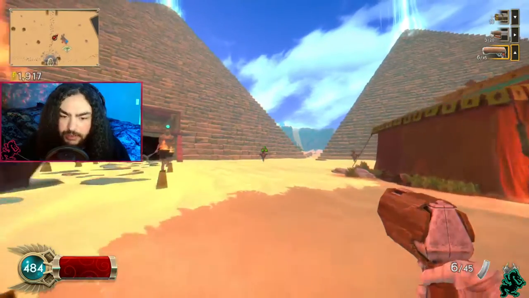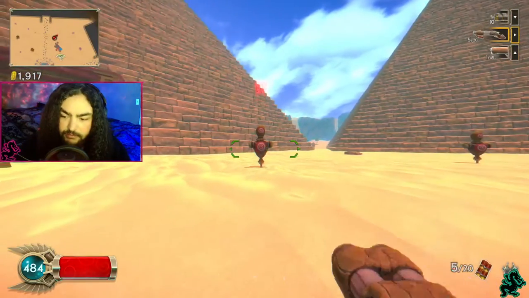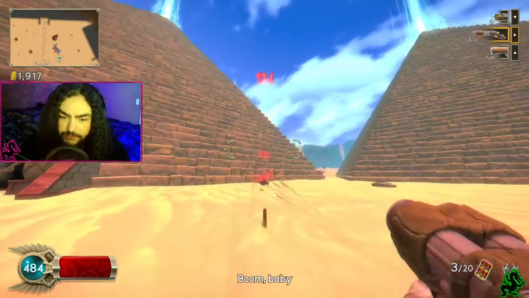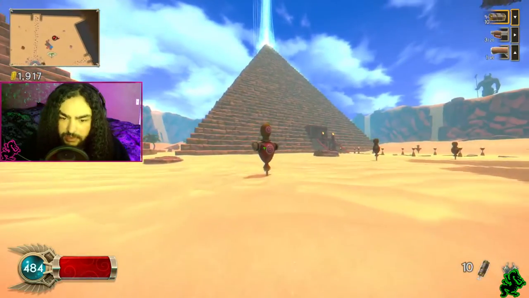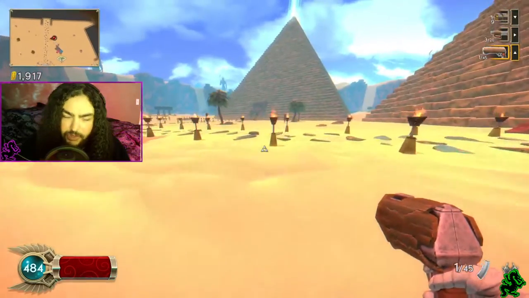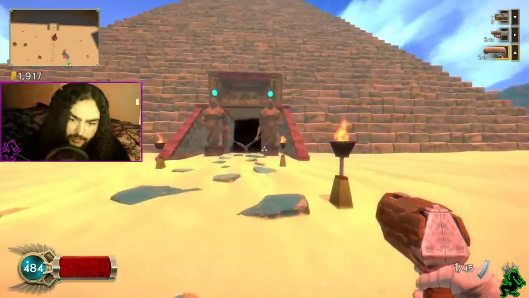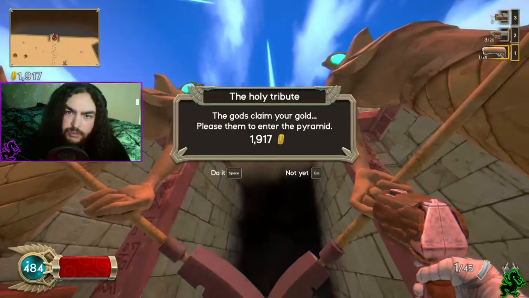There are also little test dummies out here where you can see your DPS for your different weapons. Don't worry, the ammo being spent does count out here, but when you're out, you're out. When you get inside, you'll have it replenished. So let's just get right into it.